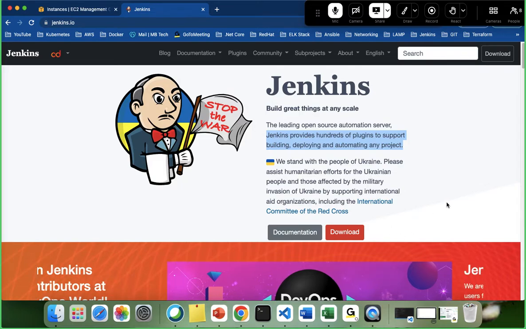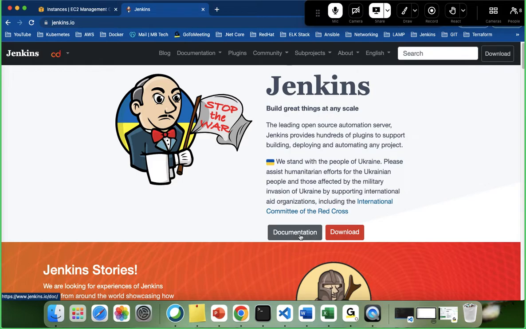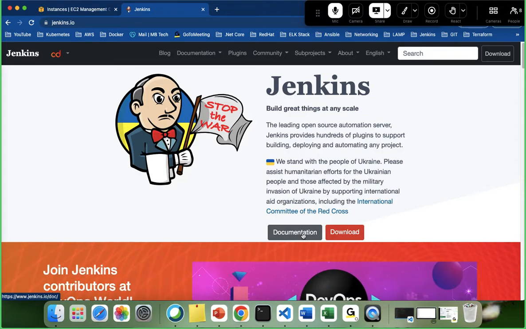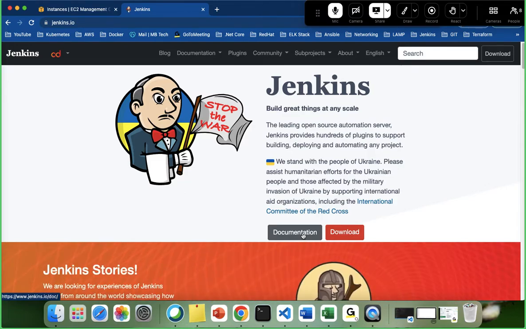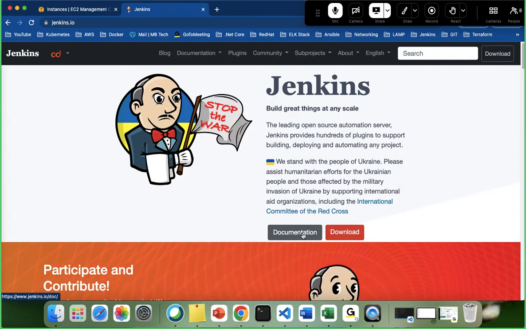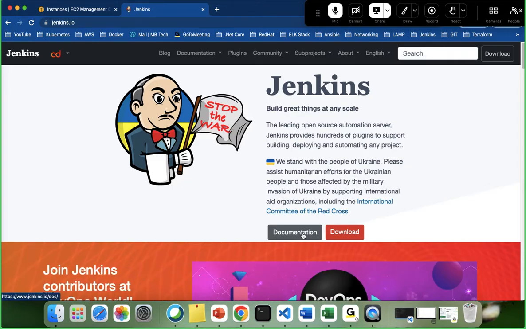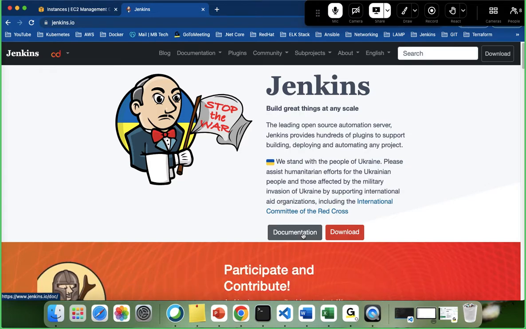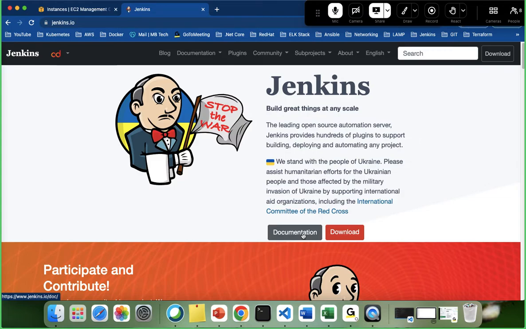Here there is an option for documentation, which is not required right now, but whenever I finish Jenkins, you had better have a look at the documentation, because it will have some other information that I could not give you. For whatever you learn, documentation is the most important thing in your learning path. You have to follow the documentation all the time.